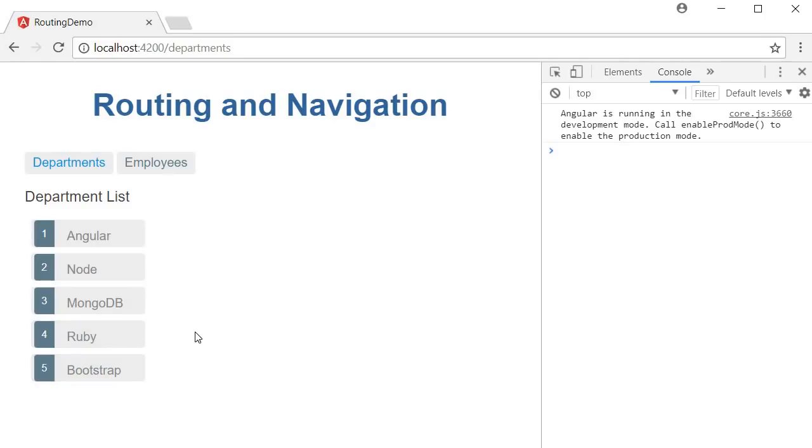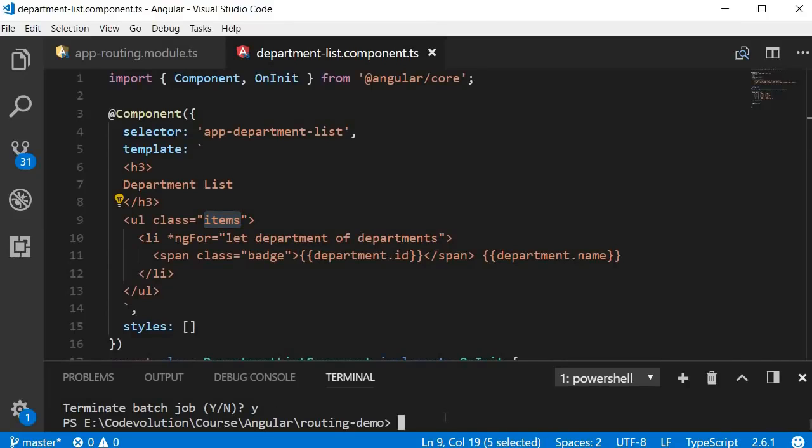Now what we need to implement is when I click on Angular, the URL should change to departments/1, and we should be presented with the department detail component view where it says you selected department with ID is equal to 1. So the first step is to generate the department detail component and configure a new route for it. Let's go back to Visual Studio Code. In the terminal, run the command ng g for generate, c for component, department-detail, -it for inline template, -is for inline style.